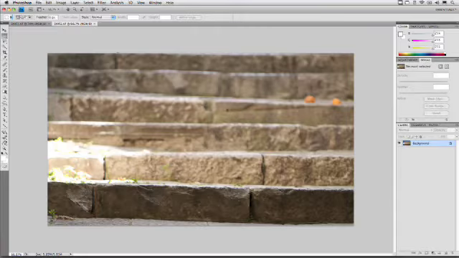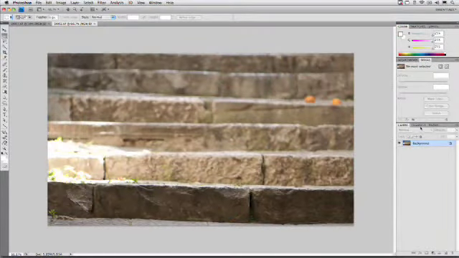Let's go ahead and put a depth of field blur in here so the stairs that are farther away fall out of focus. Now, you'll see in this particular photo the foreground stairs are in focus and the background stairs are falling out of focus. But when I shot this picture, it was really bright out, and a lot of light really cuts down on how depth of field behaves. So let's enhance this with some additional depth of field.